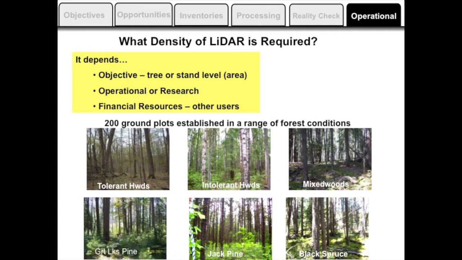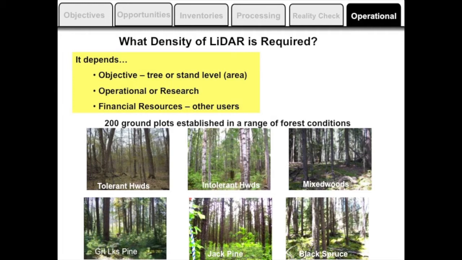We want LiDAR to be operational. And if you put me back in Ontario again, I have no LiDAR. If I'm trying to convince a forest company or the province of Ontario to fly LiDAR, there's no use trying to make a business case for trying to fly 30 points per square meter. I need to be able to find what that threshold is for the appropriate LiDAR to meet my modeling requirements, my data requirements.